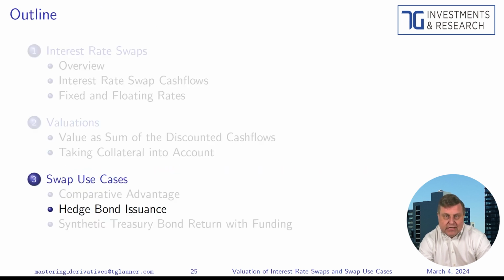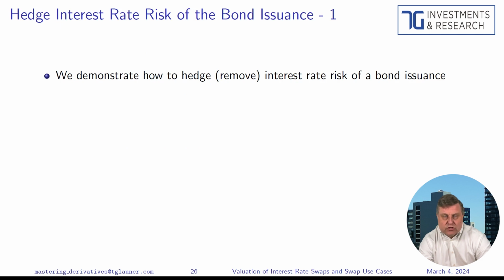We will discuss the interest rate risk of a fixed rate bond issuance and the ability for the issuer to hedge this interest rate risk by converting the fixed rate bond synthetically into a floating rate bond. The interest rate risk associated with a fixed rate bond issuance is significant. Hedging involves entering into financial instruments to mitigate or reduce this interest rate risk.